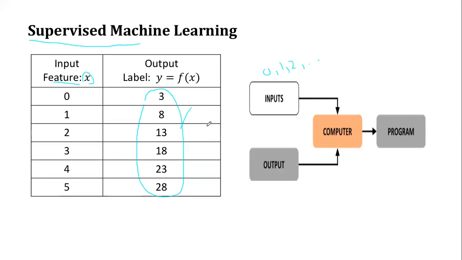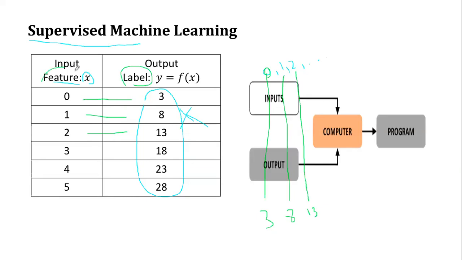If this is not known, then it's not supervised, because if it is known, we can supervise the computer. We can tell the computer, see, look, these are the outputs, these are the values. You have to learn according to this, right? That's what we call supervised. So for 0, there is a corresponding value, 3. We tell the computer, for 1, there is a corresponding value 8, for 2, a corresponding value 30. For each, there is a corresponding value. This is called a label.